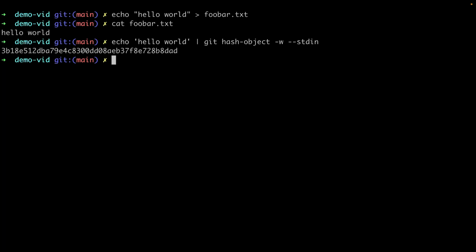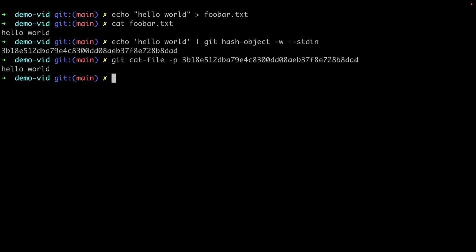Even without the file name, you can use that very same hash to find the object in Git's database. If you run git cat-file with the -p flag to pretty print, we'll be able to see the string representation of the binary contents of our object. These blobs are how file contents are stored in Git. However, remembering the SHA for every piece of code in your database would be pretty hard. But luckily, the other data types in Git can help us out here.